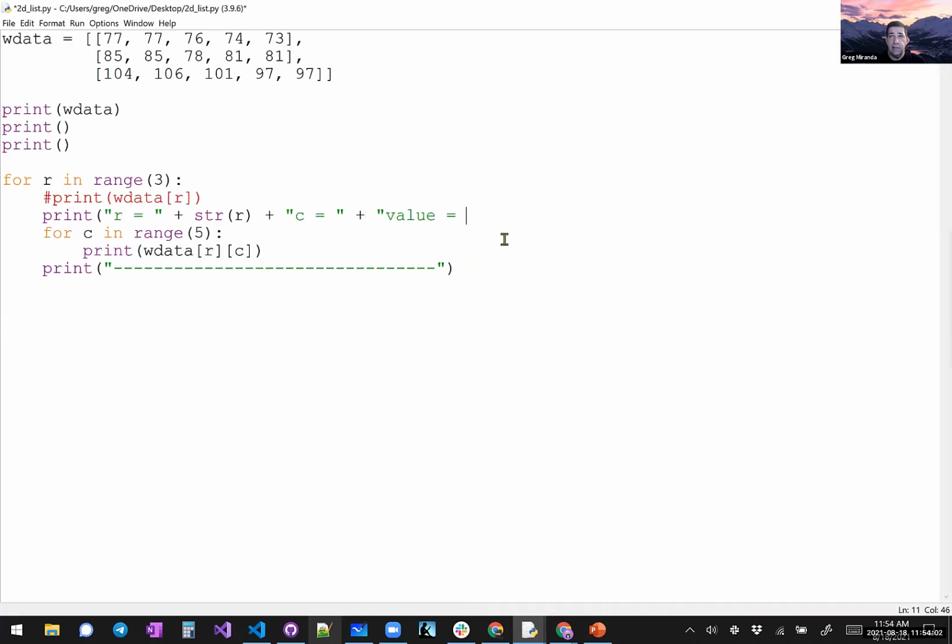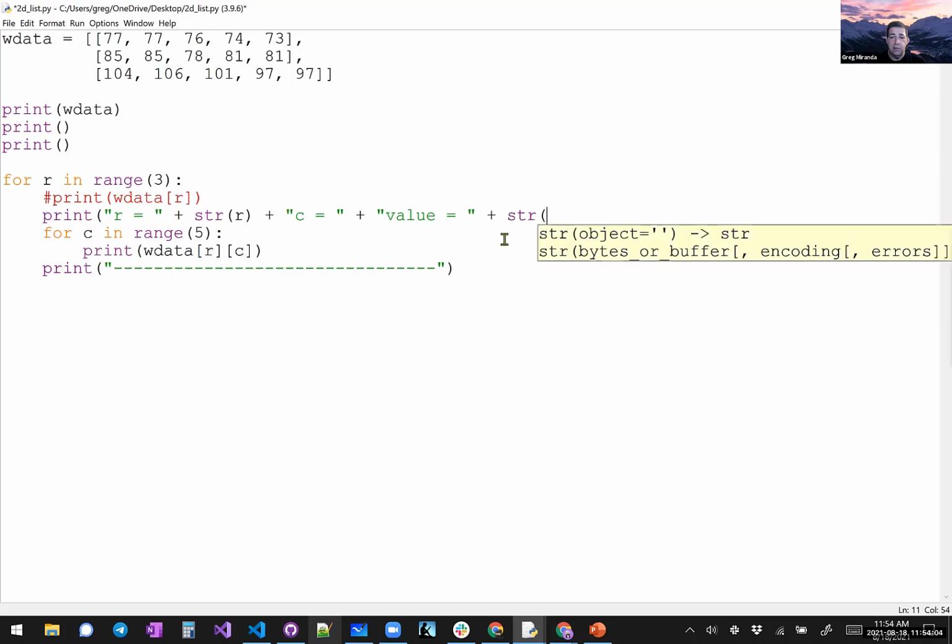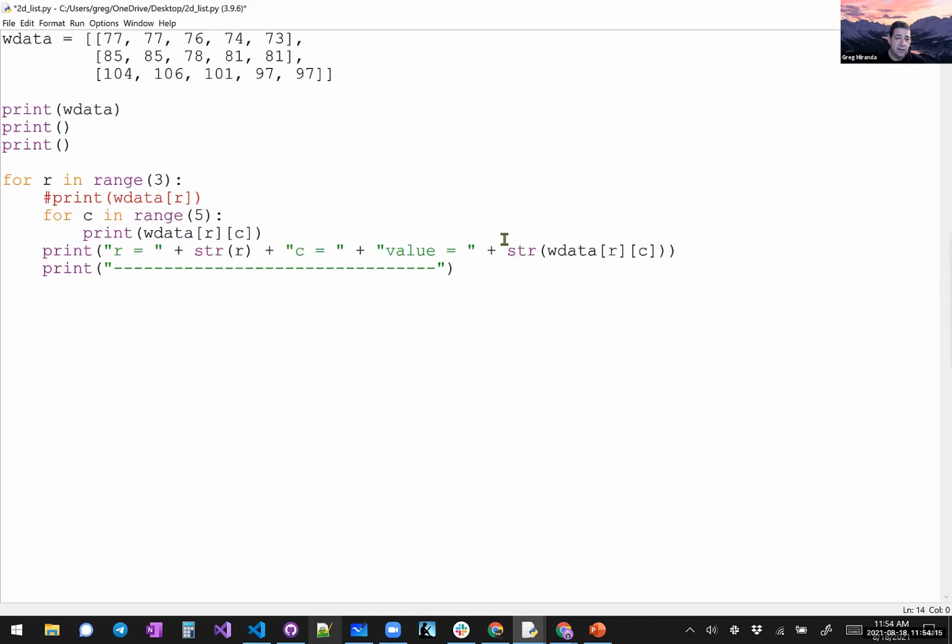Print out the value that's actually printing, which I need to make sure I convert to a string so we can concatenate, and that's R, C. Oh, that's actually going to have to go inside of the loop, though. That's not going to go in here. That's going to go there. So basically, I'm just replacing it. I want to print out R, C. I forgot to put C in here. So print out the row, print out the column, and print out the value simultaneously, all inside a single statement.